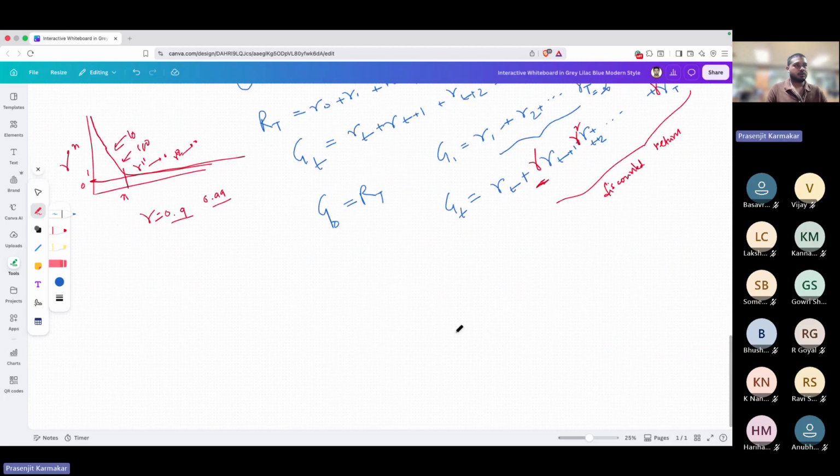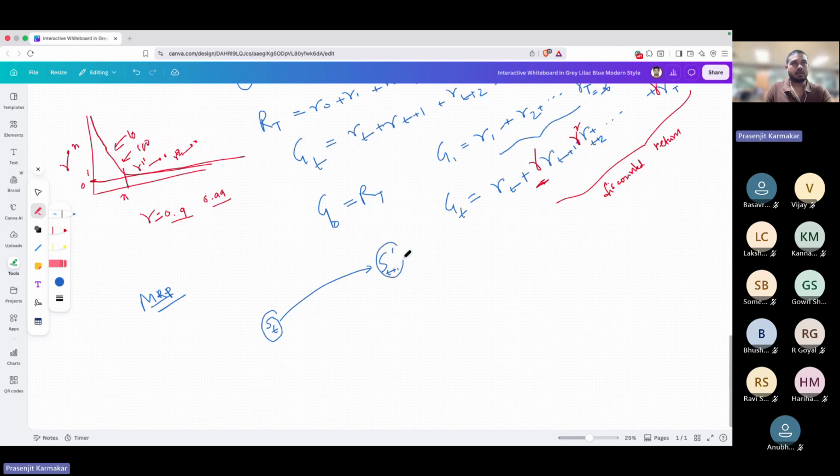Currently we are only talking about your Markov reward process, right? So there is no action as such. How we can represent that there can be different GTs in different runs of the Markov chain is like this. Let's say we are at ST, and based on the probability transitions you can transition to ST plus 1 dash.